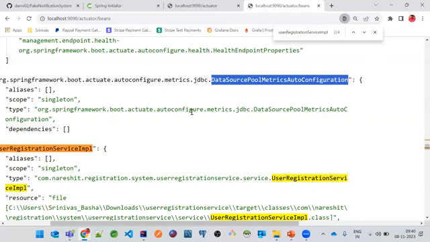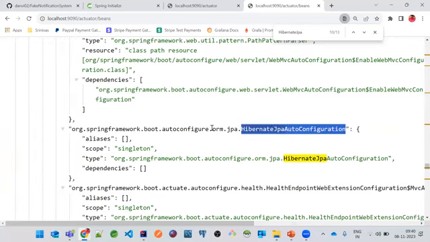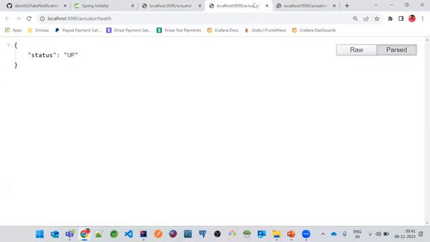Okay. So you can see all these objects, and also there are some Spring framework related classes, data source, pool metrics, auto configuration class, right? There is something called Hibernate JPA auto configuration, which we have seen yesterday. So it has created an object for this one as well. So it does a hell of a lot of things, how many beans are created. And if you just go and see what is the health of this application, it is up and running right now.